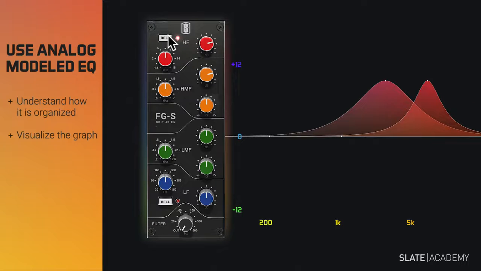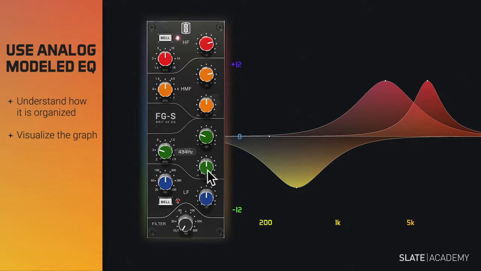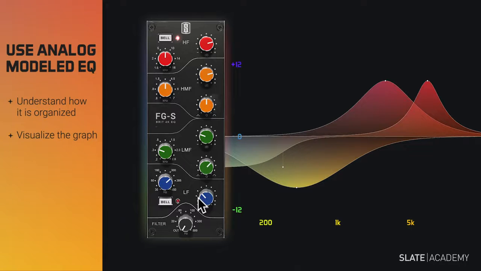Maybe I turn the high shelf into a bell. I'm picturing all of these moves as I make them on the EQ. It may take some practice to be able to instinctually see the curves in your head when you're looking at an analog modeled EQ, but practice visualizing them and eventually it'll be second nature. So once you've started visualizing the curves, it becomes much easier to use an analog modeled EQ. But we also have some other tricks to make it even easier to use.